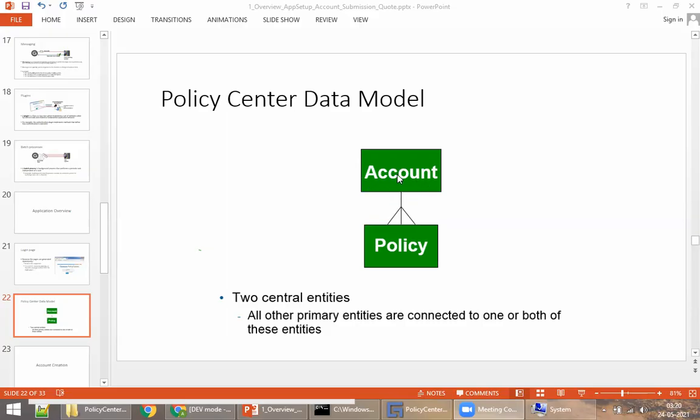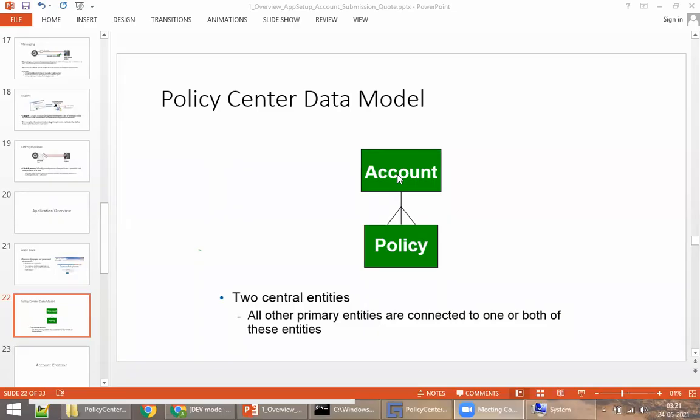Now a person can have its own types of policy. Any guesses what the different types of policies a person can take? For what things in your day-to-day life can you take a policy?